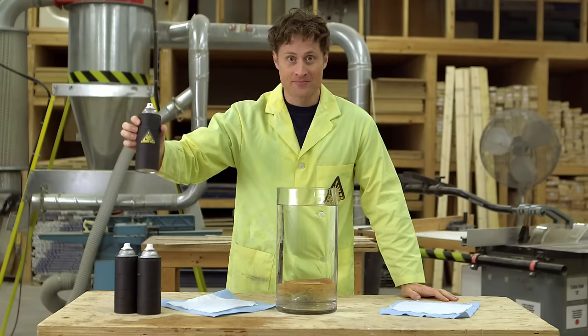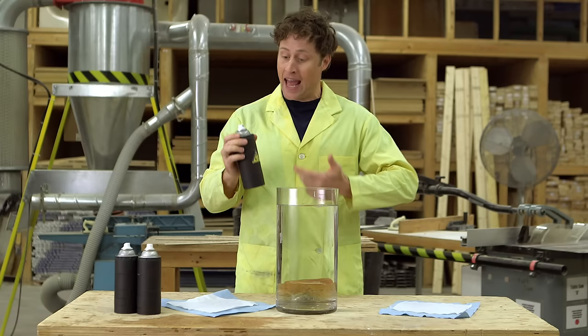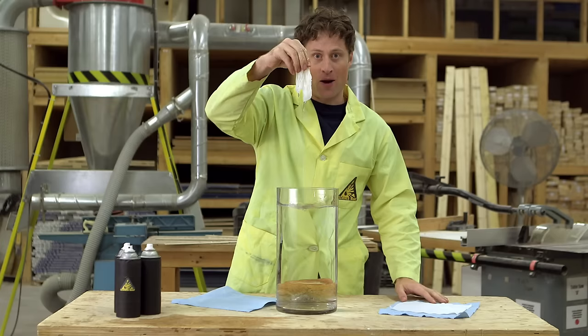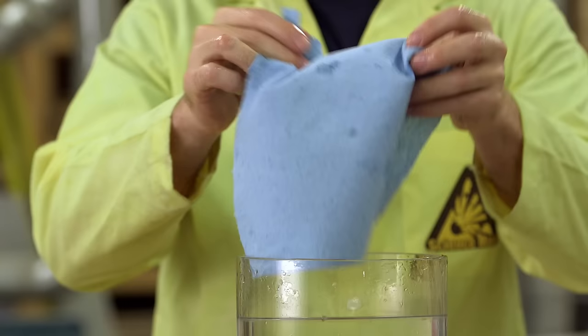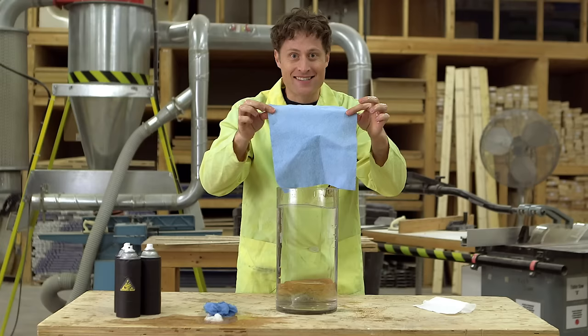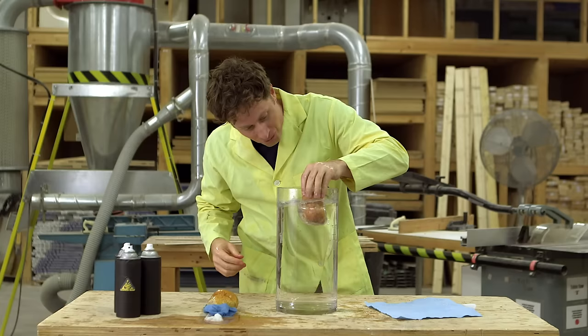This is hydrophobic coating. Hydrophobic literally means afraid of water, but the chemistry of a hydrophobic coating prevents water molecules from penetrating anything you spray it on. You can get this stuff at the hardware store. Think of the coolest thing you could spray with hydrophobic coating. I like to use things that don't go well when put in water, like tissue - here's a tissue coated in hydrophobic coating. Or it works the same with a paper towel: paper towel in water gets soaked, paper towel covered in hydrophobic coating stays dry. Or how about a dinner roll? Dinner rolls really don't like water, but a dinner roll coated in hydrophobic coating? Just don't eat it.